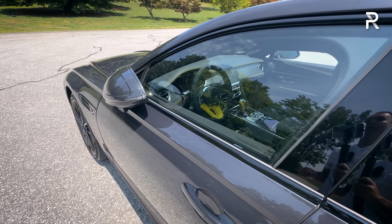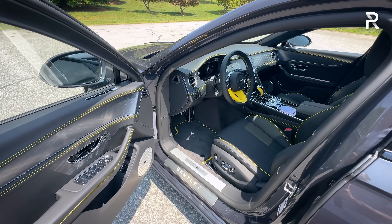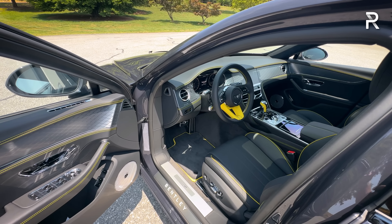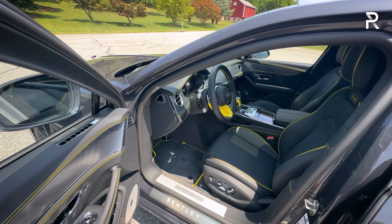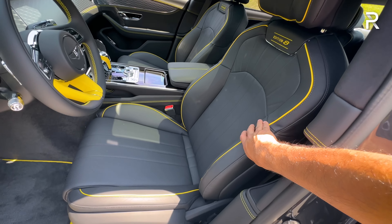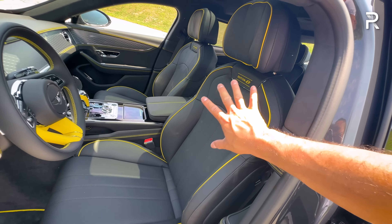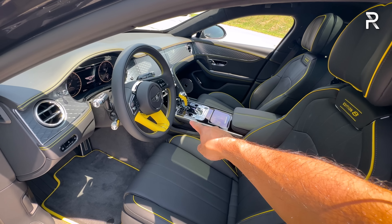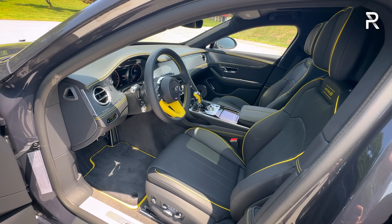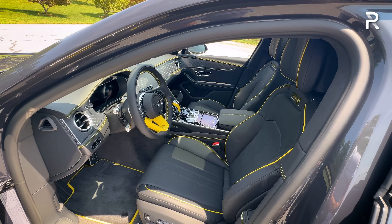This vehicle does not have an auto lock, walkaway auto lock, or auto unlock feature like some competitors. It also doesn't have the automatic opening and closing doors you might find in a Rolls-Royce or Mercedes — something I'll be curious to see if Bentley introduces for the next generation. My test car in Titan Gray is complemented by a Beluga full leather interior with contrast yellow stitching, with Edition 8 badging embossed on the seat back. The yellow stitching also matches on the steering wheel, the third spoke, and the shifter — a really nice looking color combination.